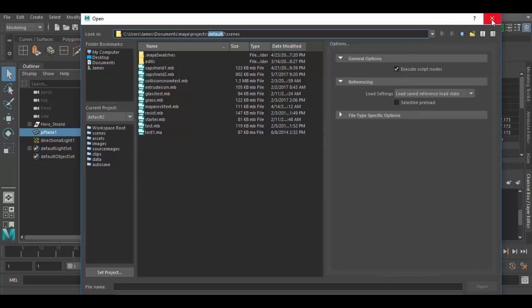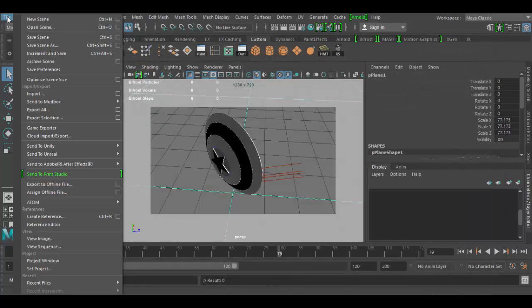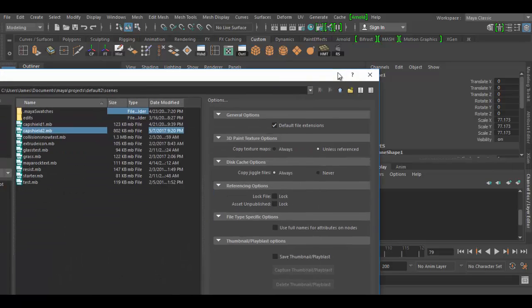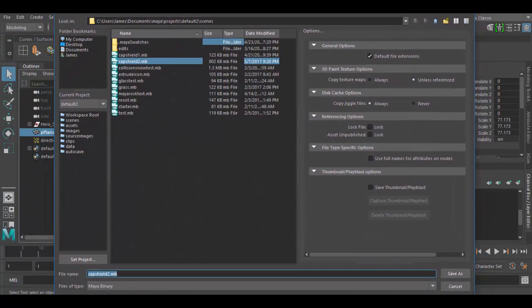So I'm going to close this out again. Now over here on the left, it'll show you the current project, and you can click in here and navigate to other projects if they're in the same area. Again, if they're in different locations, like on your desktop or some other external drive, you would have to navigate to that to find it. But basically, you go File, Save Scene, if I was going to save the current scene. If I was going to rename it, I would Save Scene As and give it an actual name. And there are different file types in Maya.